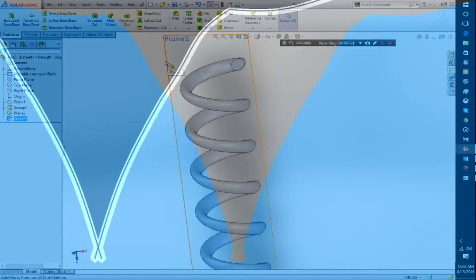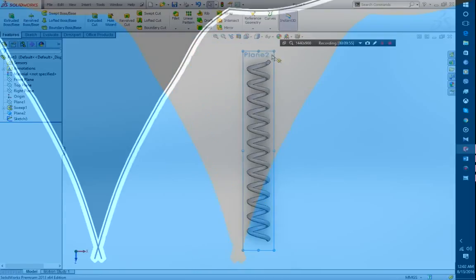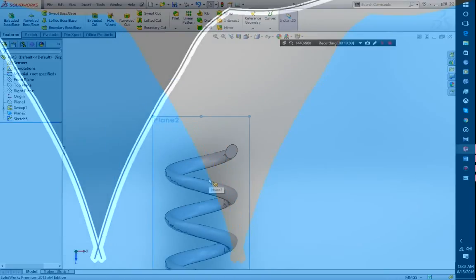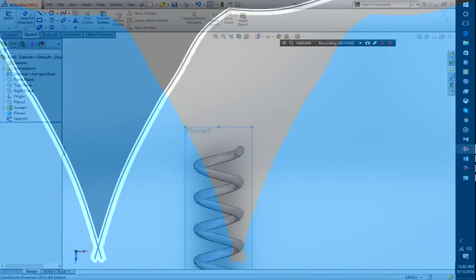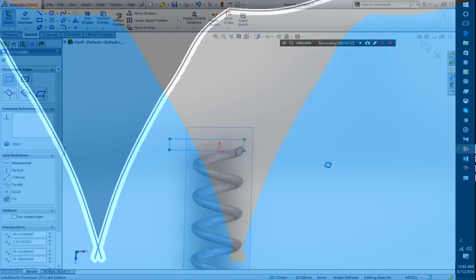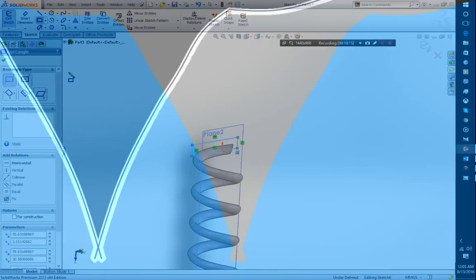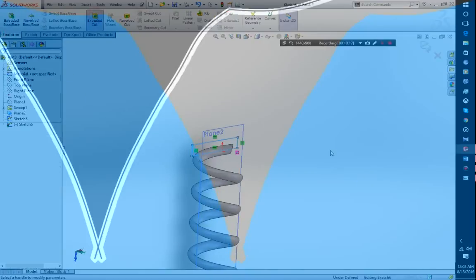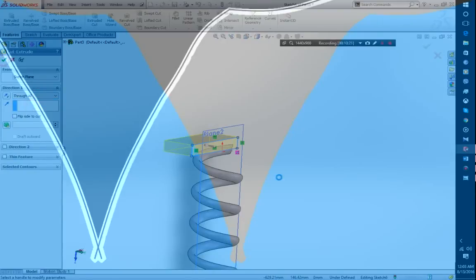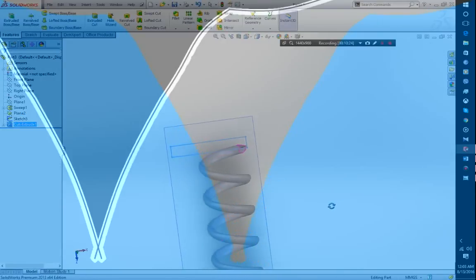From this point to this point. Now I will go normal to this and zoom in. I actually do not need this point. Anyway, I will choose a rectangle from this point to this point. It actually does not matter. Anyway, I will choose Extrude Cut, and from Blind I will select Through All. If I select it, it will cut the material.